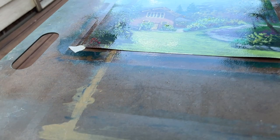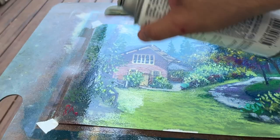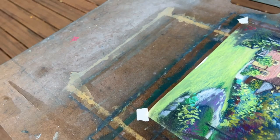Look, looks pretty clean coverage, pretty even. See if I can see any dry spots, maybe over here on the edge. Okay, let's let that dry.